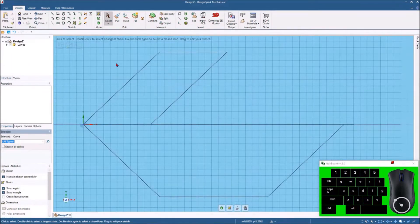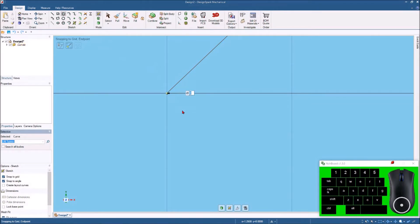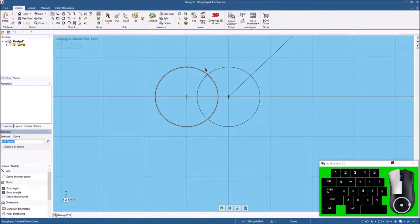That's the main shape of our center finder. Now I want to click the circle tool — or press the letter C — come right here to where this point is, hit the spacebar, and make a 3/16ths circle right there. I'm also going to put another one moved over just an eighth inch — when the other circle turns red that means it's the same size. Now we've got two 0.188" circles. We'll hit the line command and go from there to there, and from here to here. Then I'll hit the Trim tool — letter T — and trim away the inside arcs to turn this into a little oval.